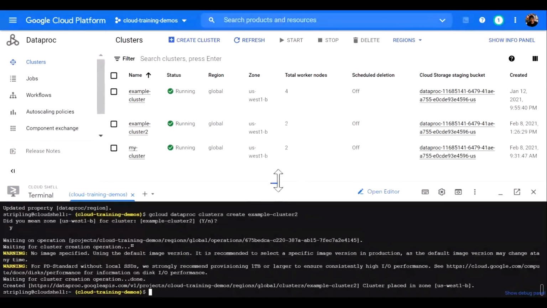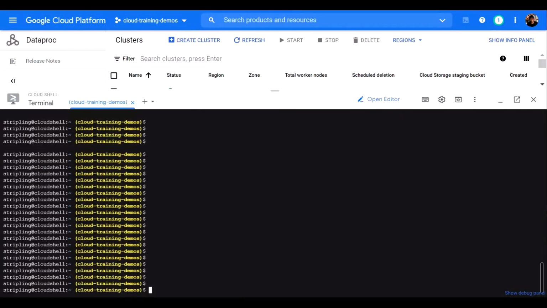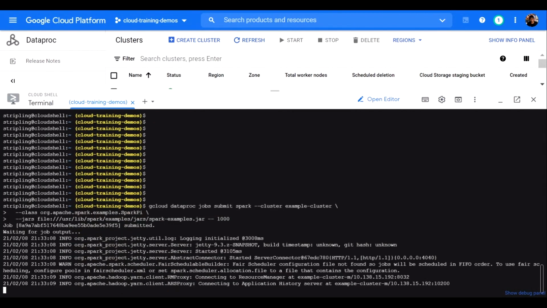I'm going to raise the screen, and it's a very long command, so I'm going to copy the command that's in the lab and just put it here, and it will start submitting the job, and then we'll walk through what this command actually does. So we're waiting for the output.